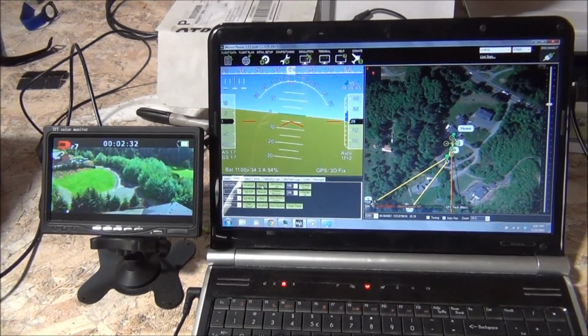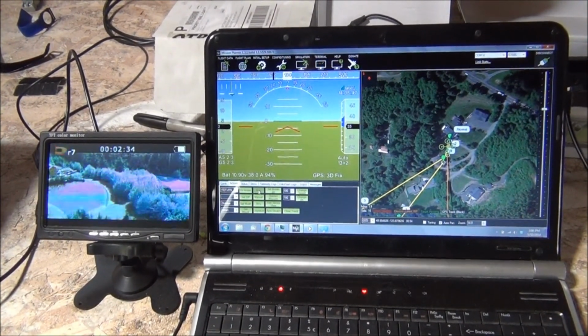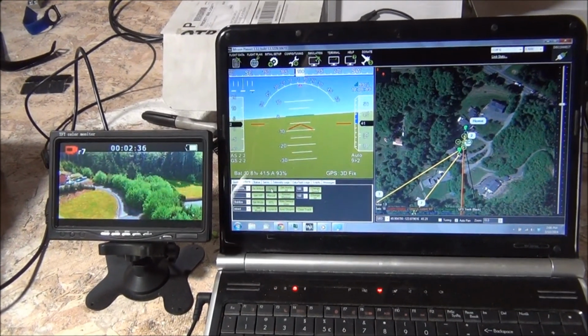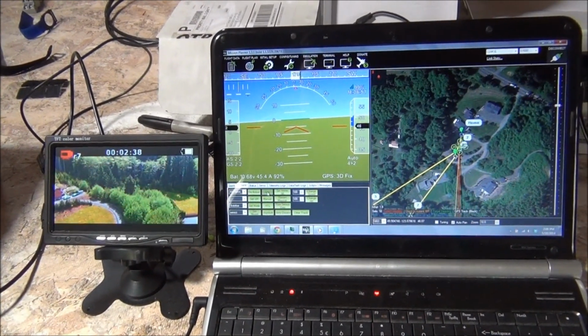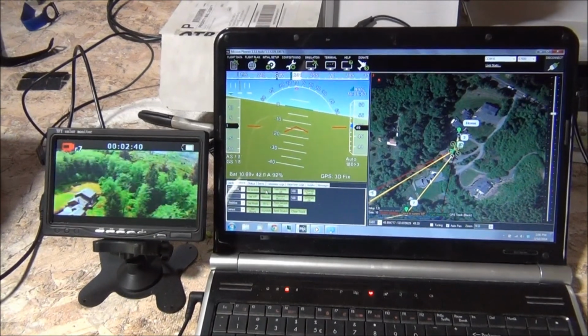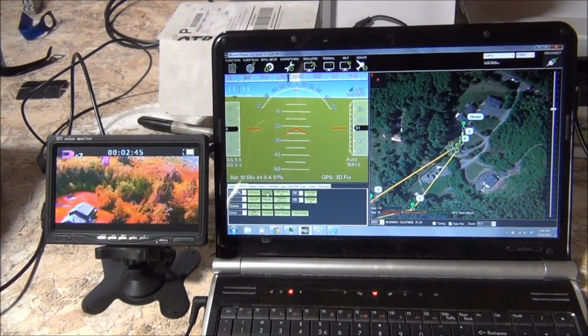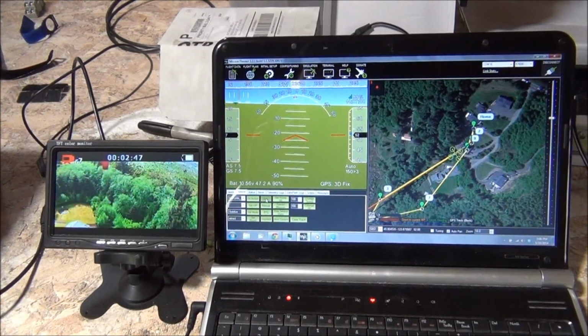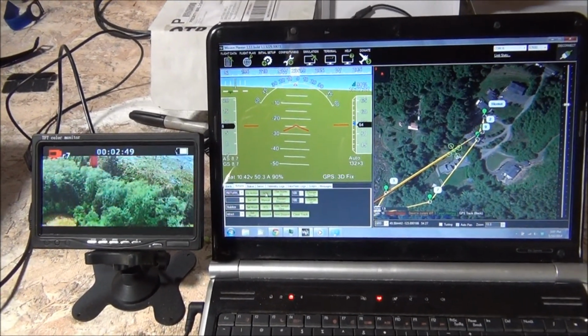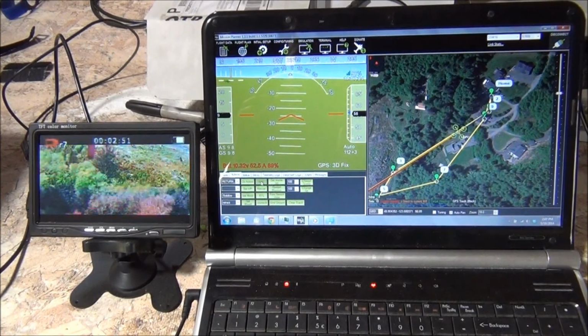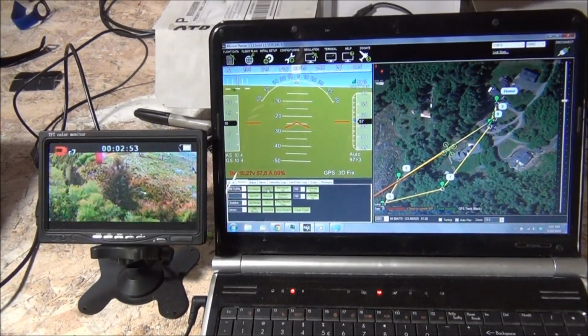During this flight, we're going to be flying about, I don't know, half a mile, 3/4 of a mile from home. Because we're inside the shop, it's probably going to lose its link with the laptop, so it'll probably give us a couple warnings. But the video signal should stay reasonably clear. Warning: battery at 10.39 volt, 89%.